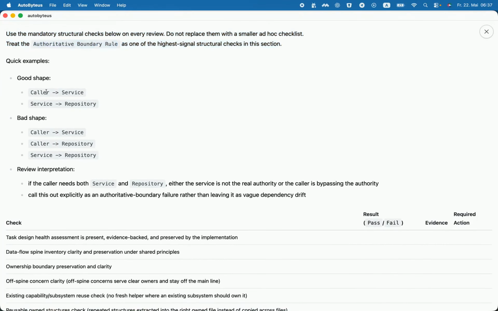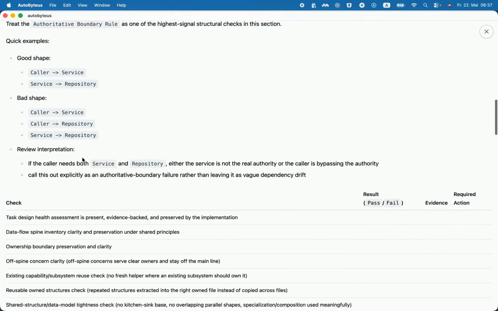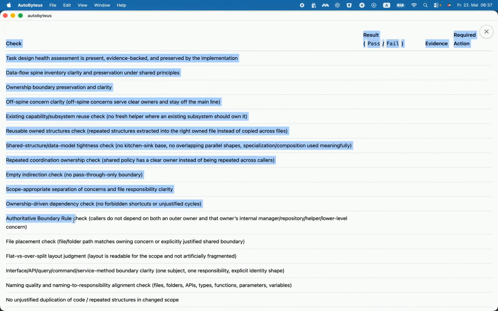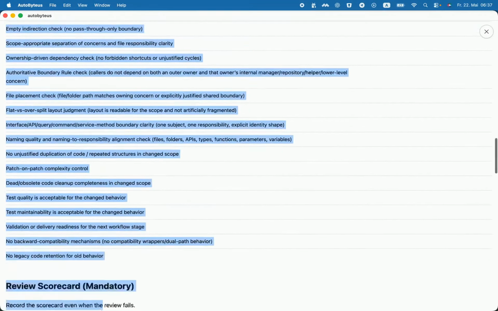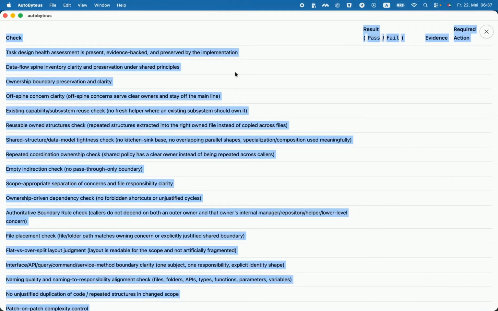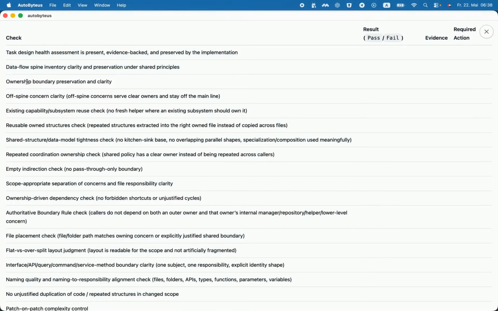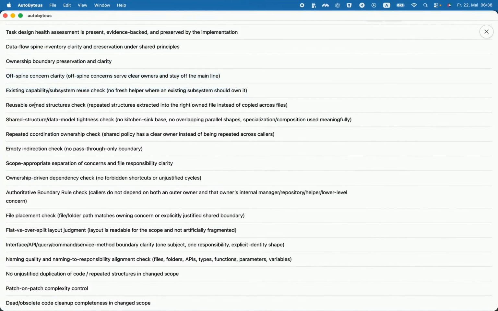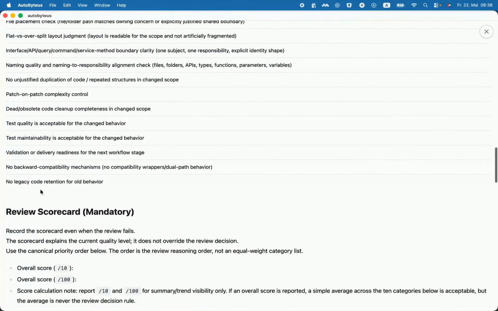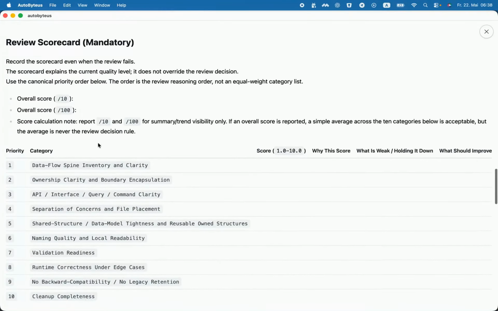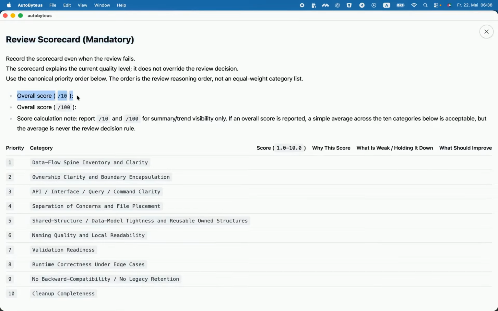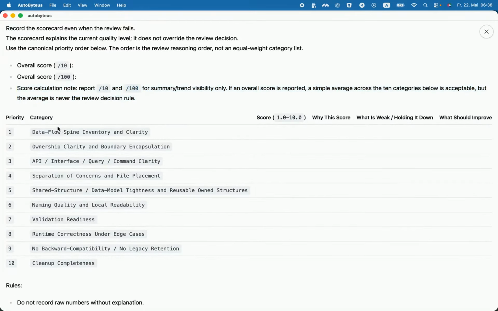To execute its review, the code reviewer uses a strict review report template. It documents the round metadata and history, tracking prior unresolved findings. It performs a source file size and structure audit, specifically looking for hard limit checks on file lengths. The core of the report is the structural and design checks section. The agent must evaluate the codebase against an exhaustive checklist, verifying empty indirection, appropriate separation of concerns, and boundary encapsulation.